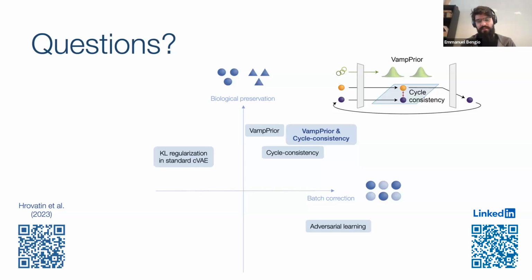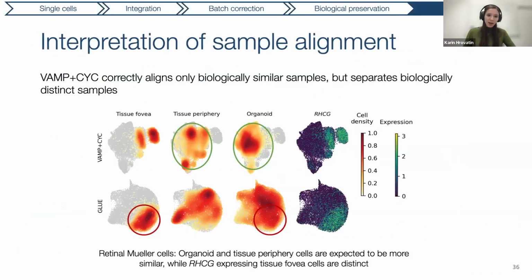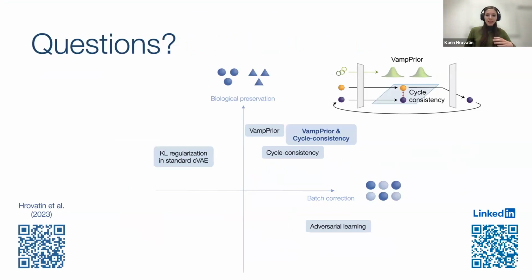In the VAMP prior, how do you choose the, I forget how they're called, the representative samples which define the modes? Yeah, basically what we observed is that this can really be done at random. One thing that is important is that you initialize it with true cells, because if you initialize it with just random parameters, that will be too far from your data distribution and therefore will lead to challenges when you do the training. However, if you just pick any of the cells, that will work well.